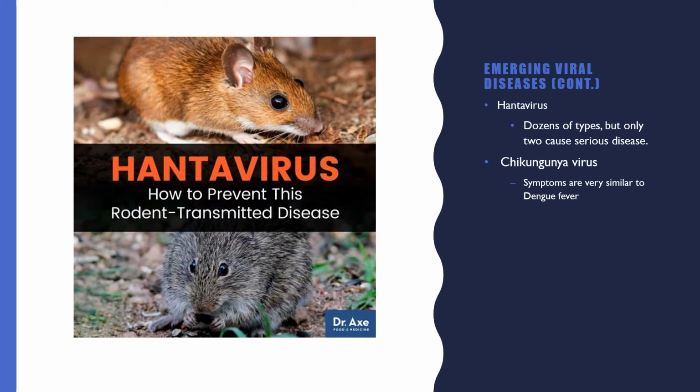Chikungunya virus has symptoms similar to the dengue virus, and in 2013, it was first identified in the Caribbean and Puerto Rico and in the Virgin Islands. No primary infections have been identified in the United States. Typically, it's those individuals that go to these places for vacation and they come home and they're infected with it. And the mosquito is to blame for the transmission of the chikungunya virus.